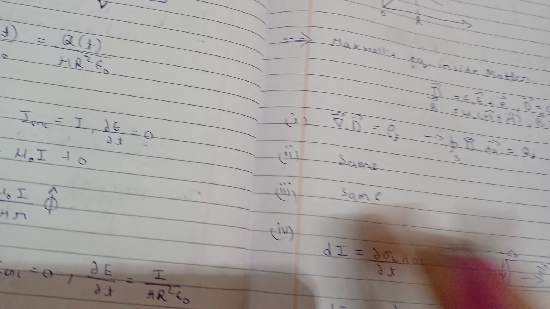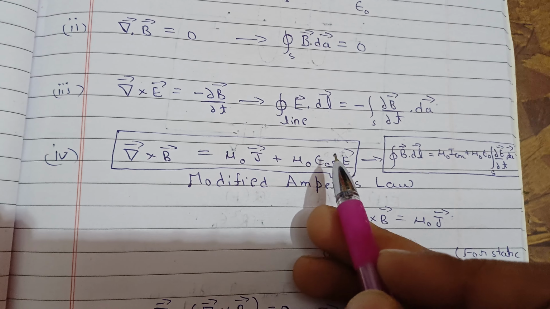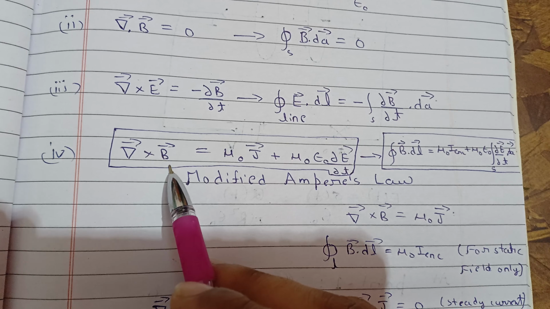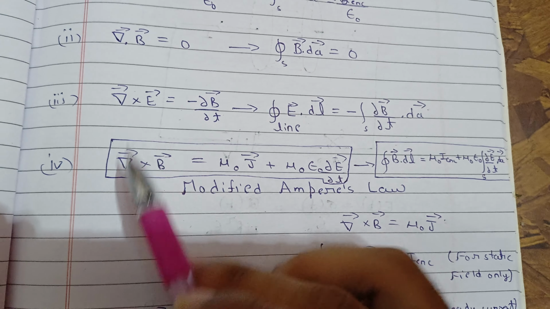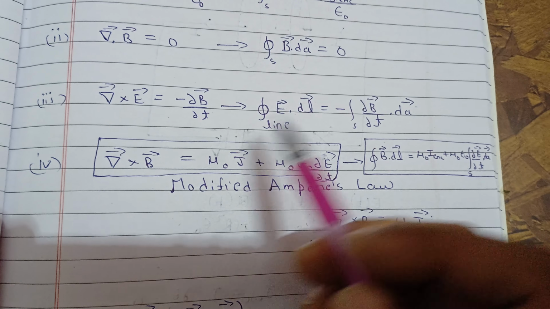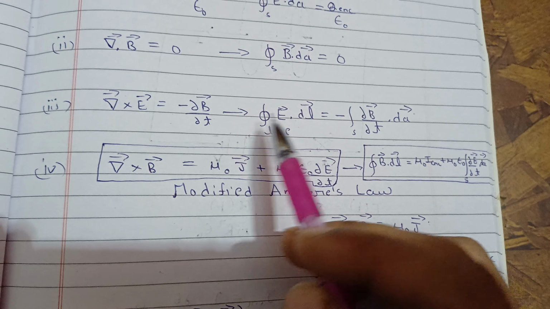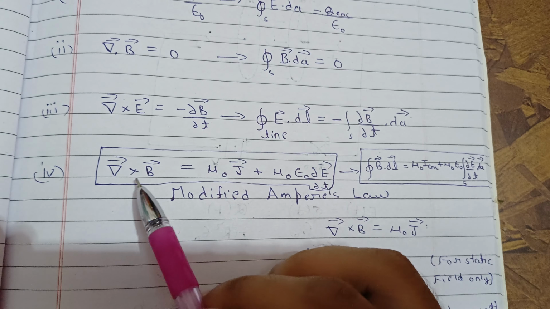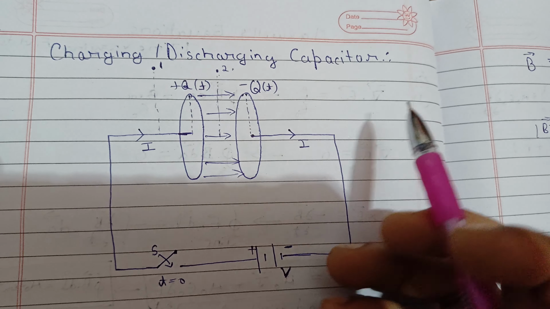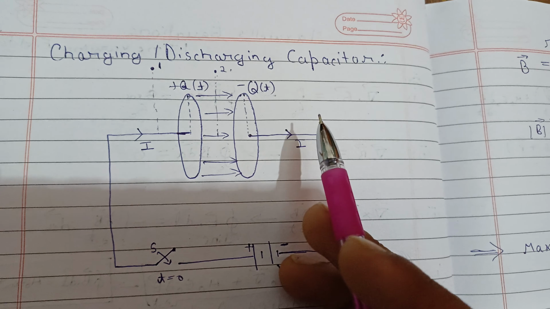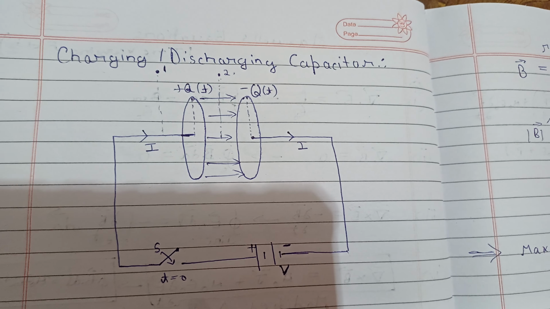Now here we can see the change in electric field producing the magnetic field, and the change in magnetic field producing the electric field, from the third and fourth equations. Let's see in physical cases how we can visualize this, how the change in electric field produces the magnetic field. For the case of a capacitor, that is, charging and discharging of a capacitor, we can see that a change in electric field produces a magnetic field.